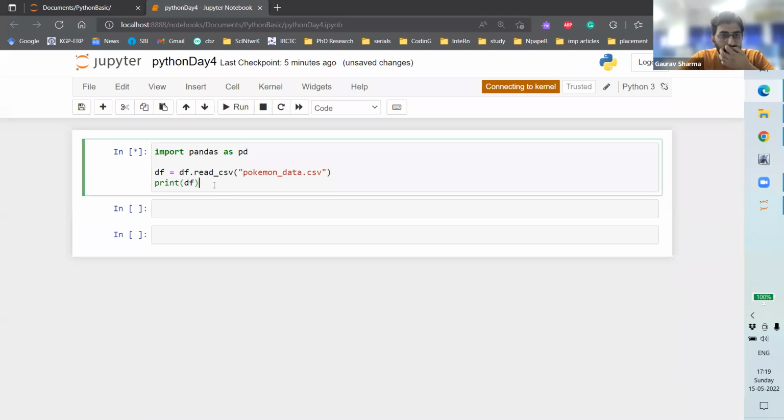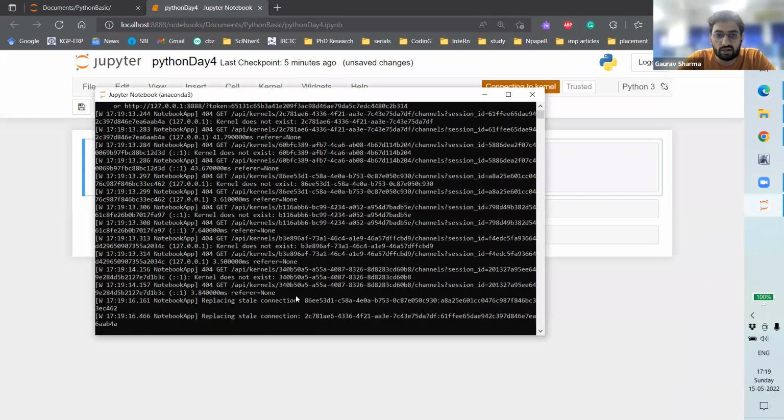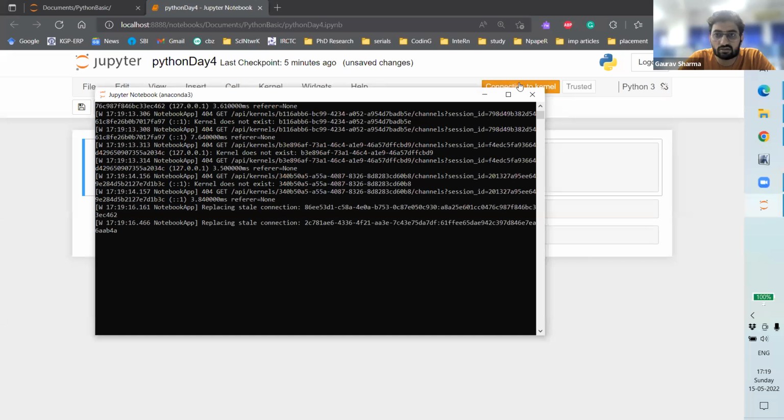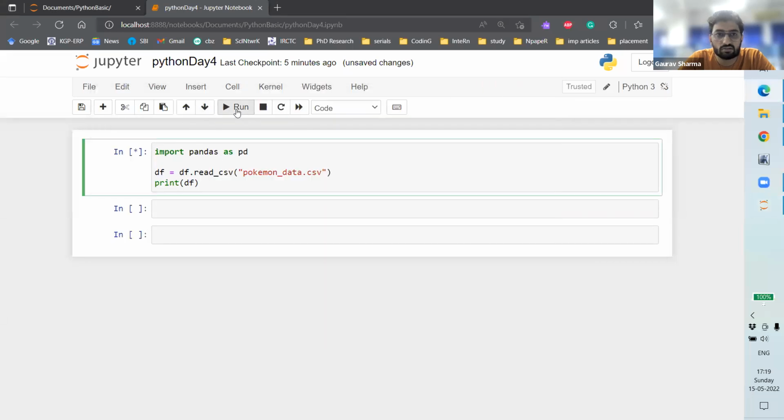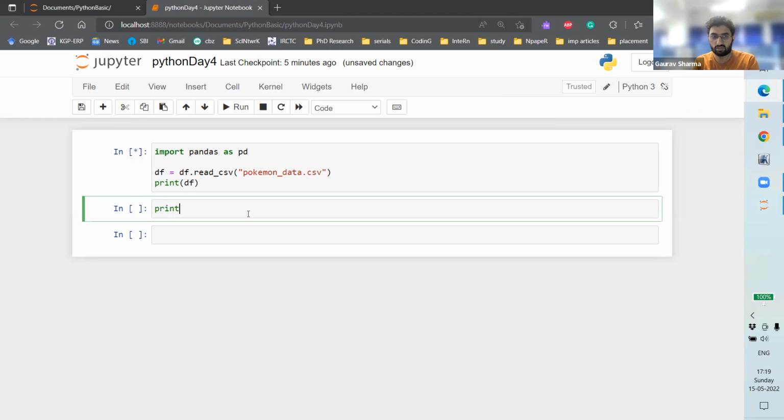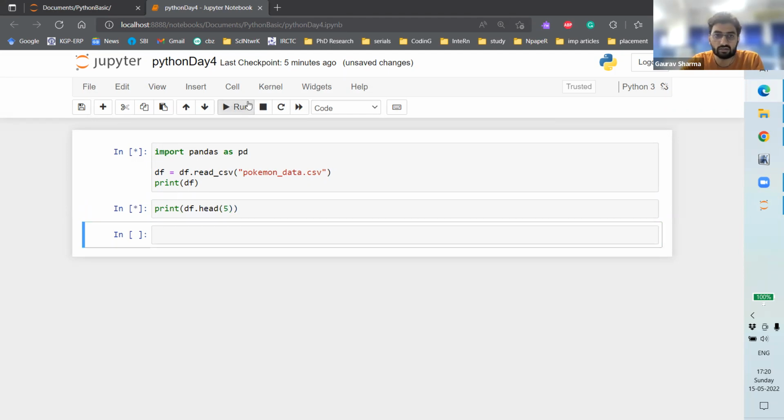Okay, it is running, right? To get some number here means it has run. It is saying it is connecting to the kernel and establishing a stable connection. Whenever it runs, we'll see that. Now we can also print what's in the head, simply to know what exactly is in the data. So we'll simply say head 5. So we'll get the top values, right? And okay, why is it not coming?